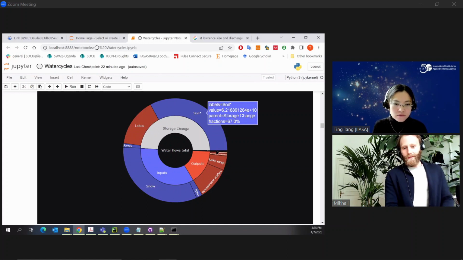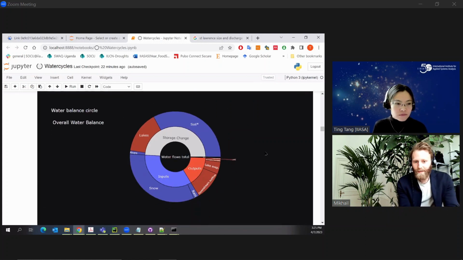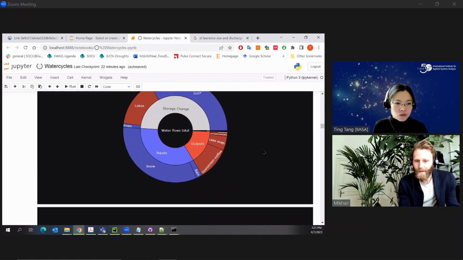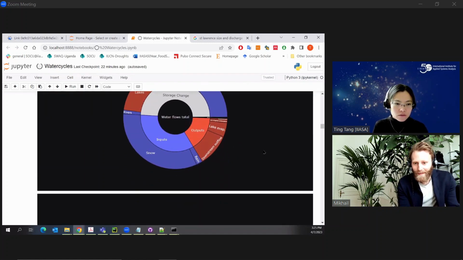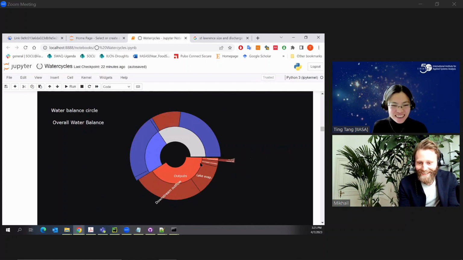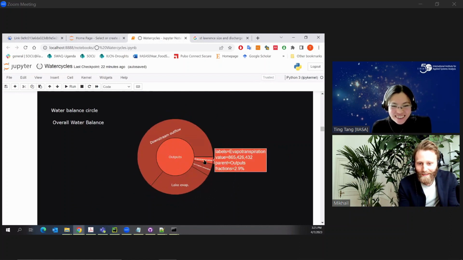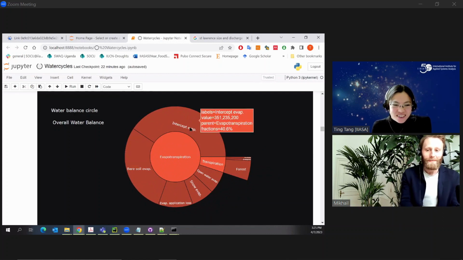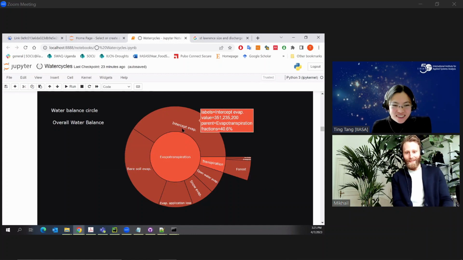Do you want to scroll down, see what else we can see? This one is, for this example, relatively the same. So what was the difference between the two? Yeah, it's hard to see, but you see this little thing sticking out. Yeah, so it relates to evapotranspiration. So maybe click outputs and click evapotranspiration, and it shows you the distribution of how evapotranspiration is throughout this run as well. It's, again, relatively tiny for this cold month.